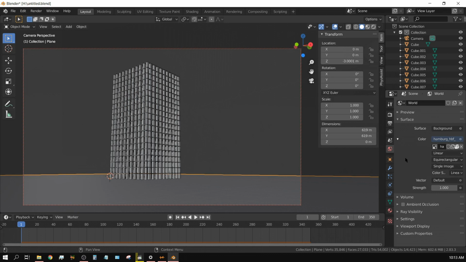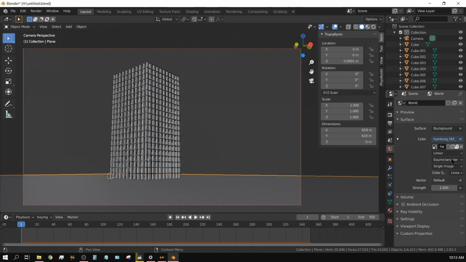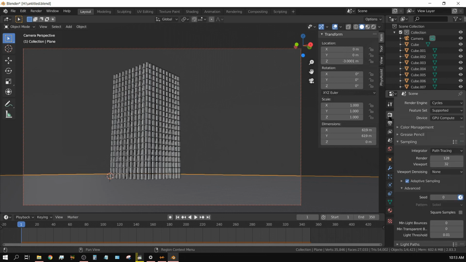But they have a whole lot of HDRs, world textures, I guess you could call them, and they work great for lighting a scene. So pick out a good HDRI and add that to your world background, and we'll see what this looks like in terms of rendering.